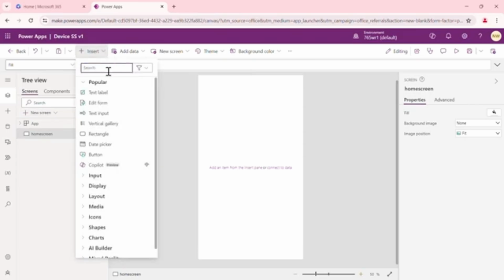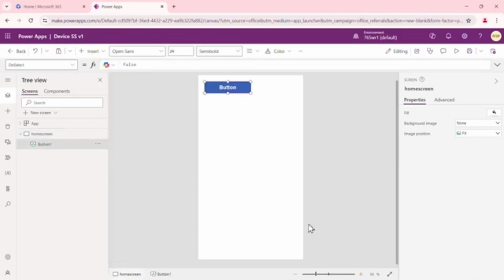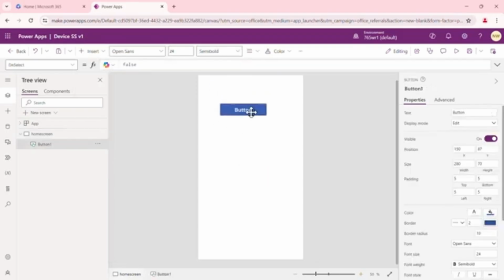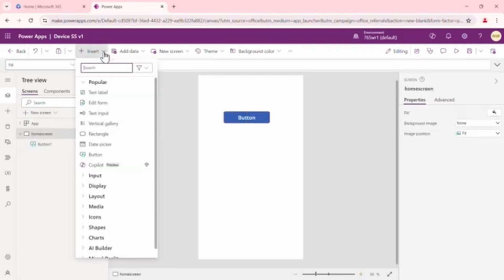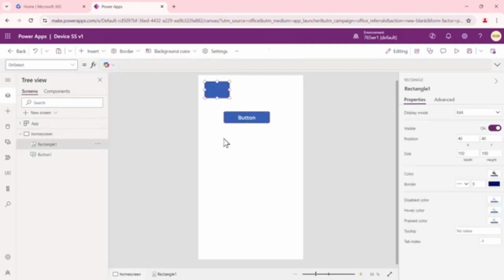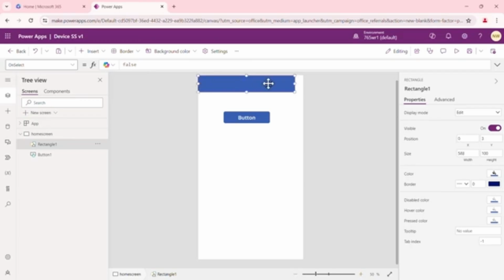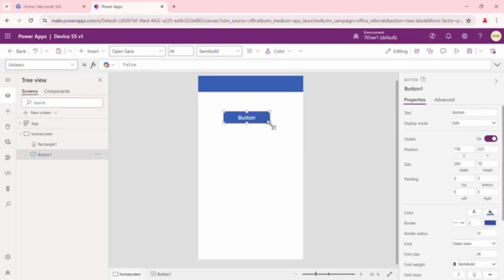So I'll insert a simple button. So here's my button, and we can resize those later. I'll also insert a simple rectangle. Here's my rectangle. So I'll put this at the top. I'm going to align this to the top. And I'll just put some text in there. My button, I can make it as big as I want to.